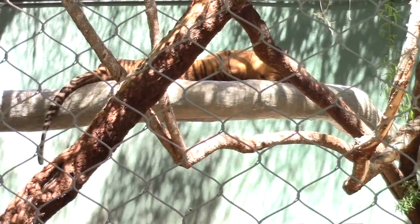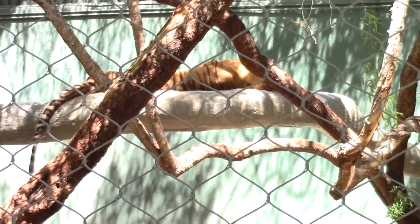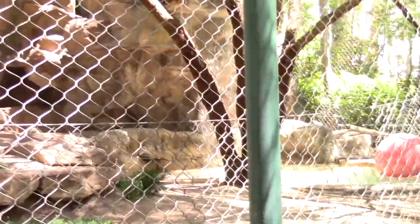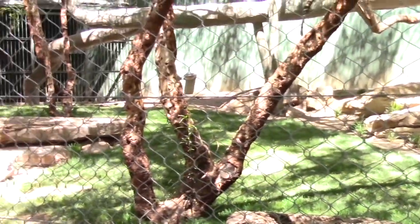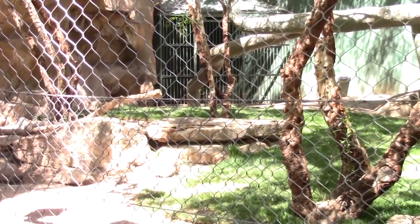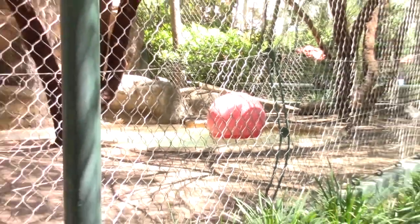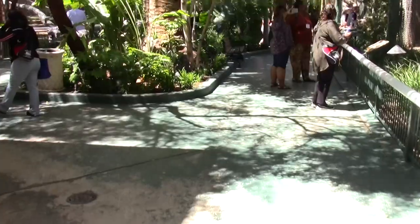Because again, it's very, very hot out right now, and there's not a lot of direct sunlight, but it comes down, and you can feel it even in the shade too. So I'm gonna go ahead and leave him to it, maybe take another look at the environment over here. They all have the same kind of ball and the same type of waterfall there, so I'm not sure if it's just a design feature, they wanted to make it pretty, or if there's any actual benefit to big cats for having the waterfall and then just one ball, because I don't think that ball moves. I think that's actually built in. So I'm not sure if they play on that or if they just jump off of it or what have you, so I'll have to research that too.